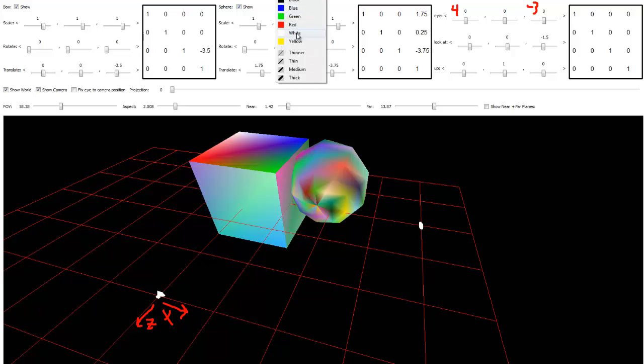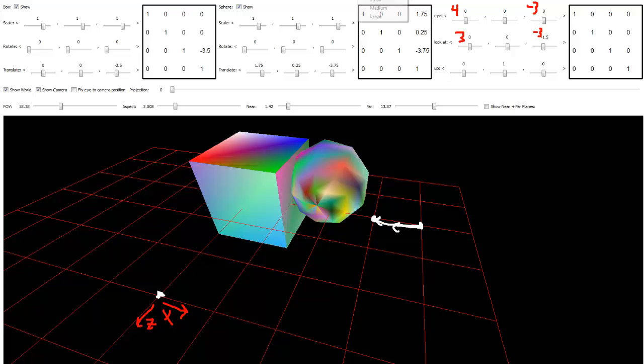And then to have my camera look this direction, I have to have a look at point that's in front of the camera. So we will always choose a look at point that is 1 unit in front of the camera. In this case, 1 unit in front of the camera would be right here. So our look at point is positive 3 on the X, negative 3 on the Z, like so. Our up vector, we won't touch it, will always be pointing in the positive Y direction. So that's how we're going to write our code. Put my camera here, have it look that way.